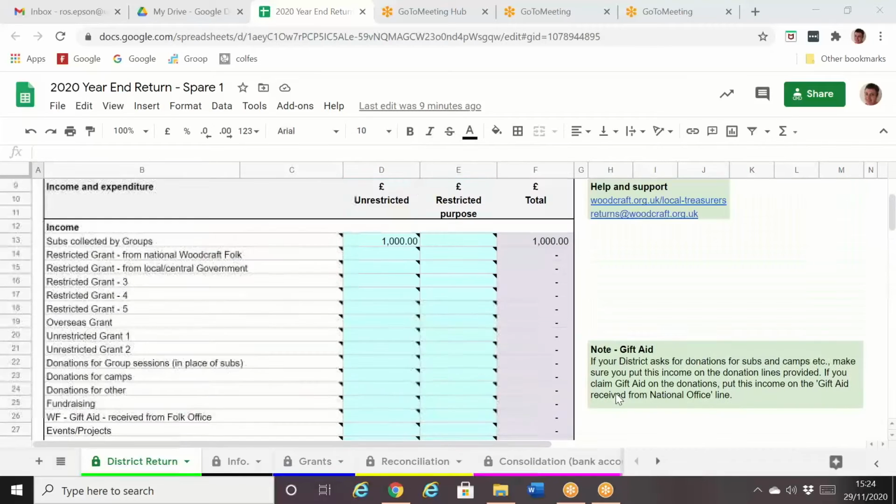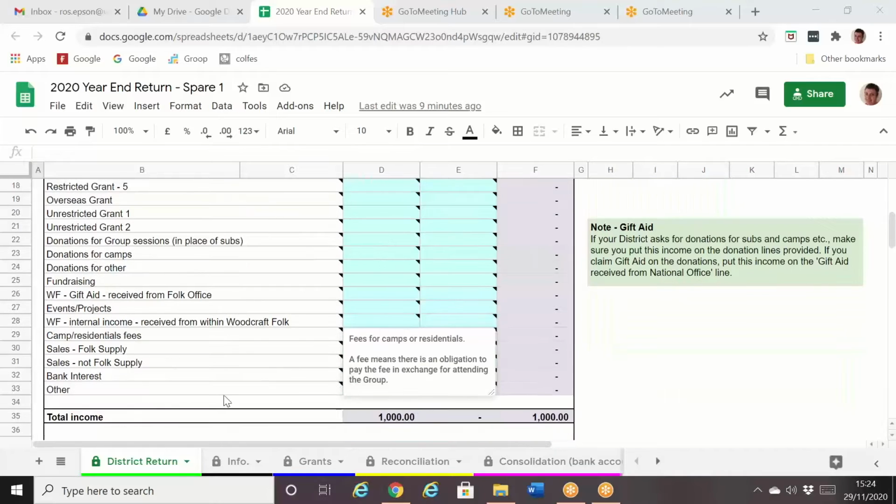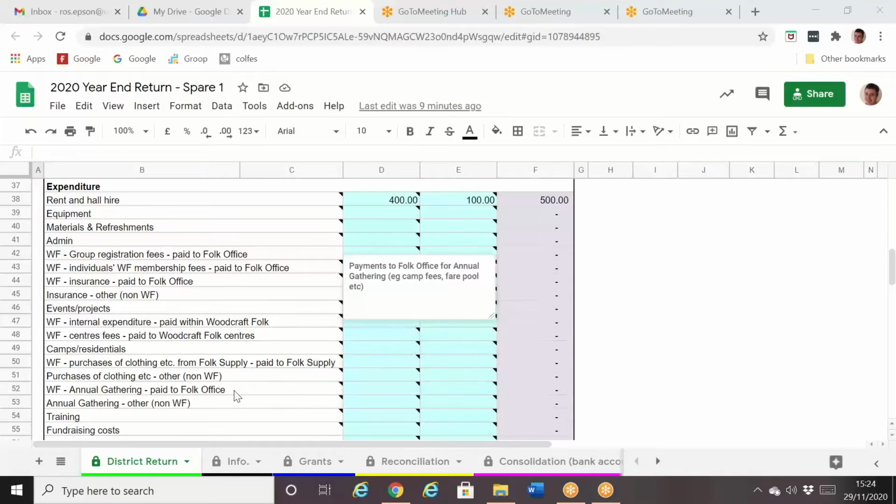Then looking at the headings on the income and expenditure, as I mentioned before, we have reviewed them slightly from previous years. We put some descriptions on so you can see hopefully what goes there, but always ask if anything doesn't seem clear.